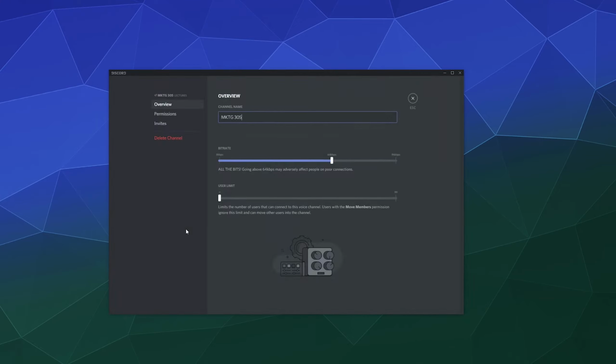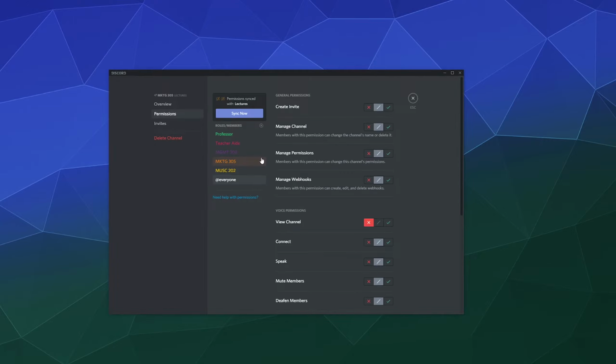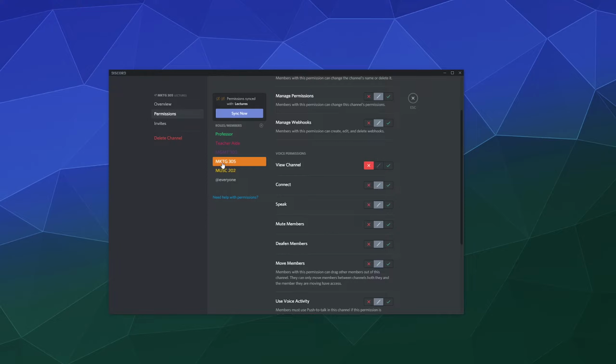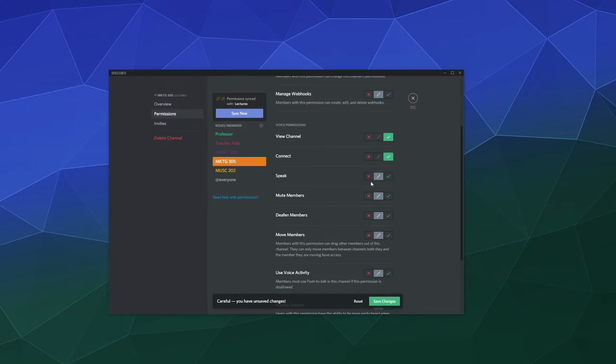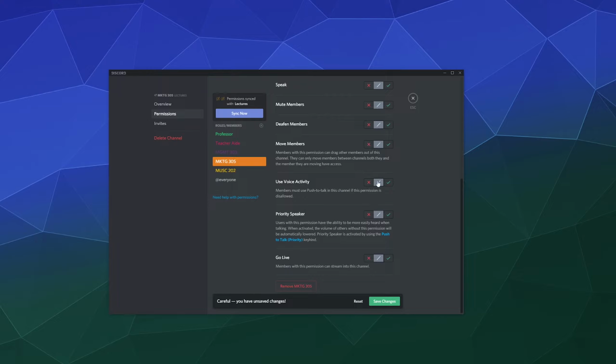Lectures should be similarly set up. I only want people in the correct class to be able to hop in here and do stuff. So the Marketing 305 should be able to view the channel, should be able to connect to the channel. I'm going to let them speak if they want, but here's a little pro tip. If you have students that have an issue with their microphone always having noise from their house, you can disable automatic voice detection, so they have to press a button when they want to speak to you.